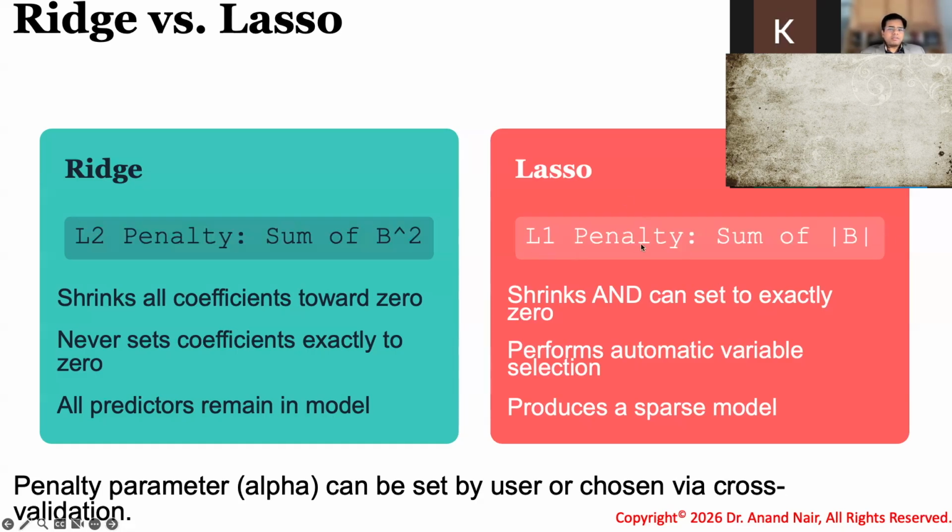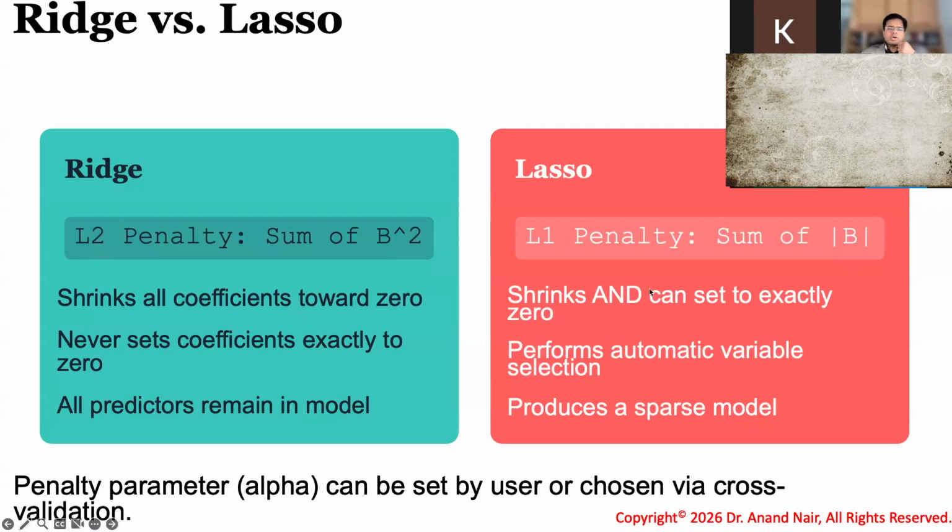Lasso, on the other hand, uses the L1 penalty. L2 and L1 penalty are technical terms. L2 means the square of the coefficients is used as a penalty. L1 means you don't take a square, but the absolute value of the coefficient, and use that to shrink. In this case, it shrinks and can make some of these coefficients go to zero. Ridge does not, but this can. It does automatic variable selection and creates more of a sparse model, because some of these variables will drop out.